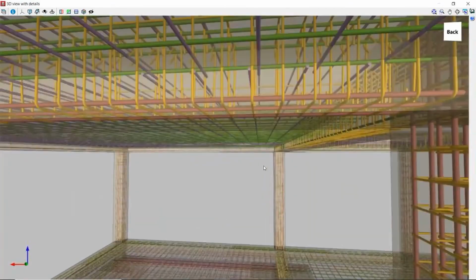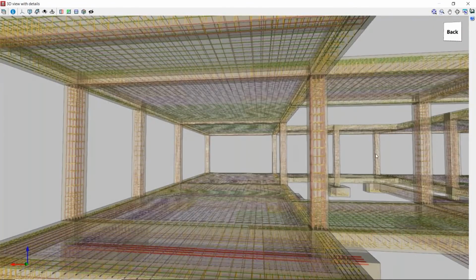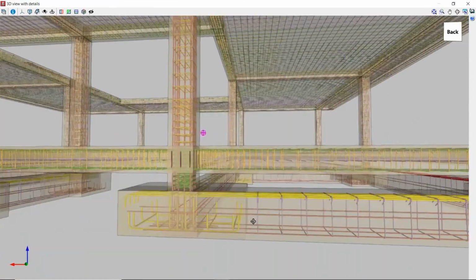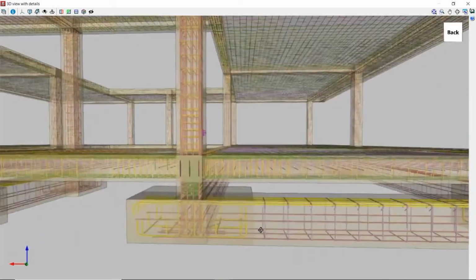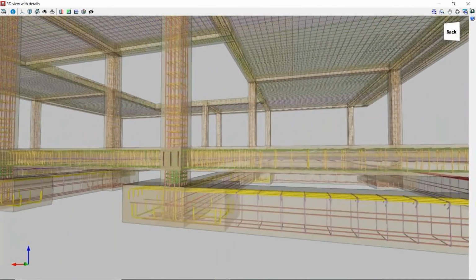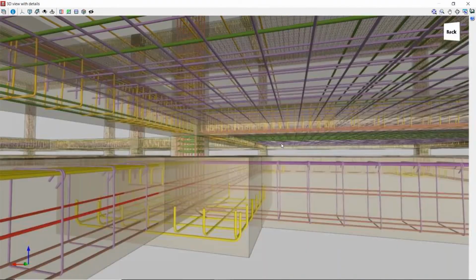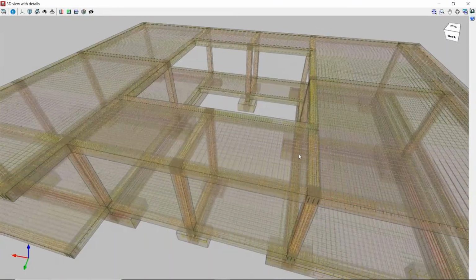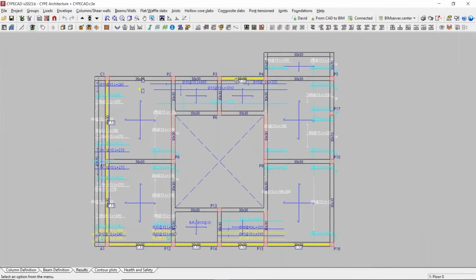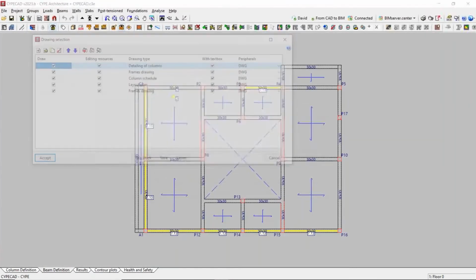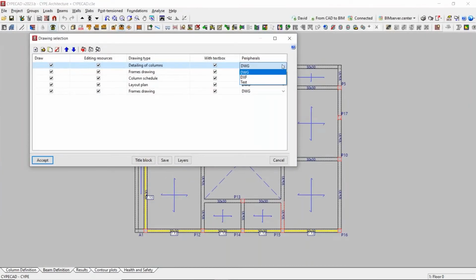But of course, we need to turn all of this into drawings that could be used in the actual construction site. So that's something that CypeCAD can also do on its own. All the rebar that we are seeing for beams, columns, slabs, pad footings, strap beams, tie beams, and so on, can be easily exported into automatic drawings. Let me show you here. We can generate drawings that we can later export, if necessary, into DXF and DWG files.